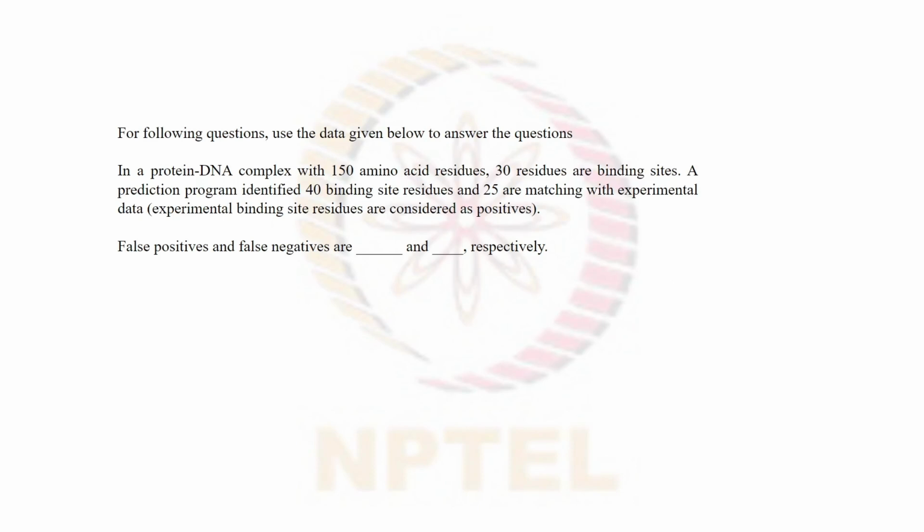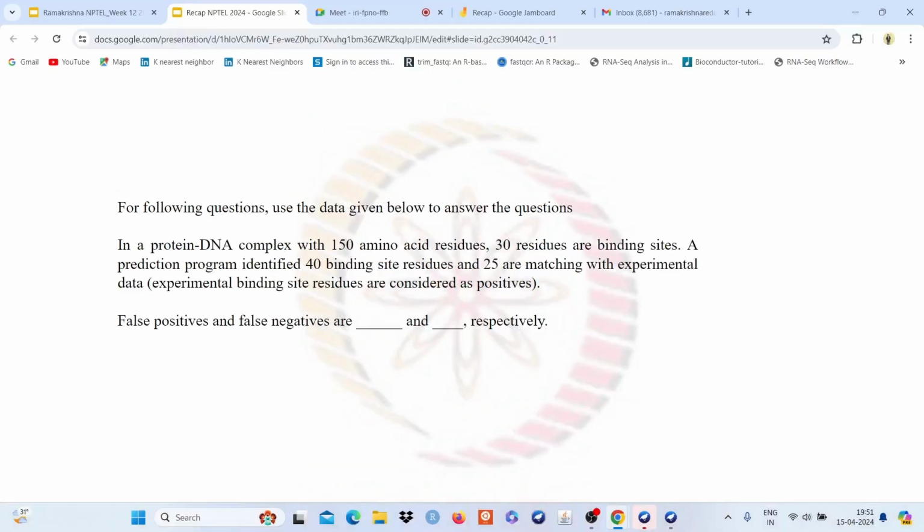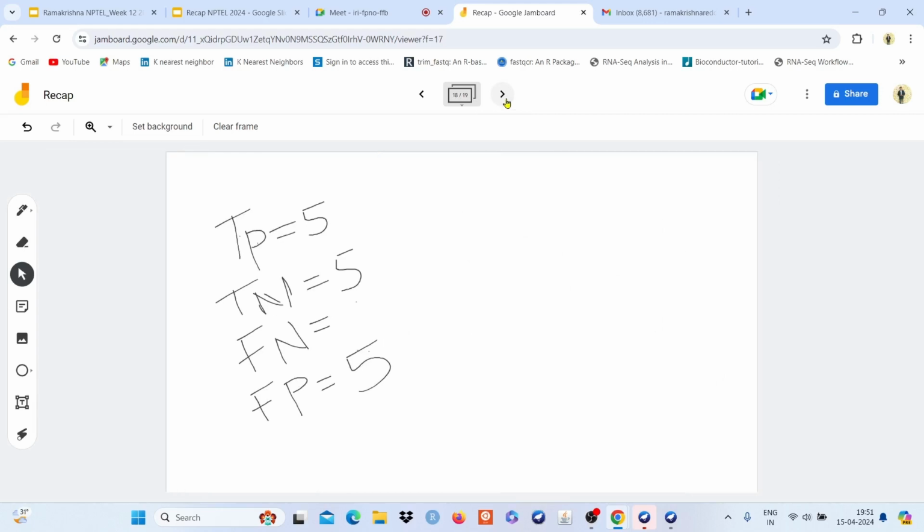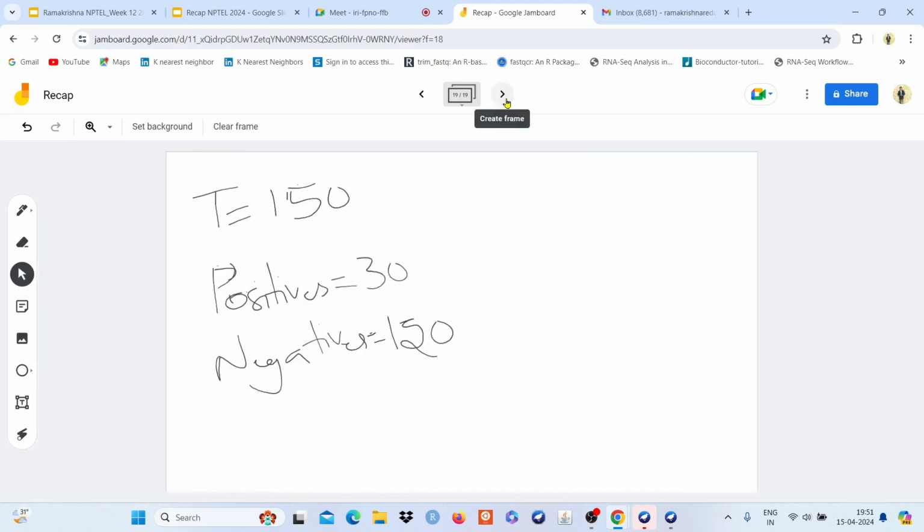Since out of the predicted 40, 20 are matching with the experimental data, sorry, 25. So 25 are true positives. The remaining 15 are predicted as positives but are actually negatives, so they are falsely predicted as positives.